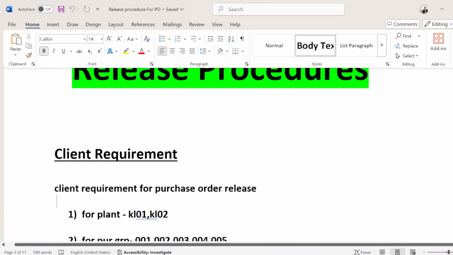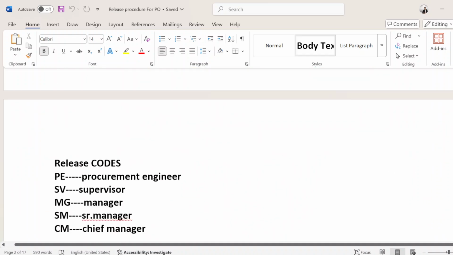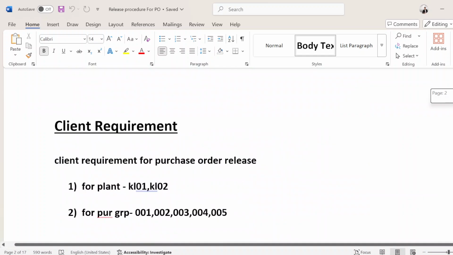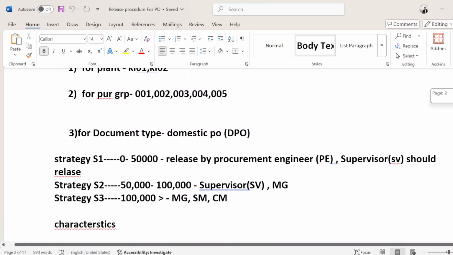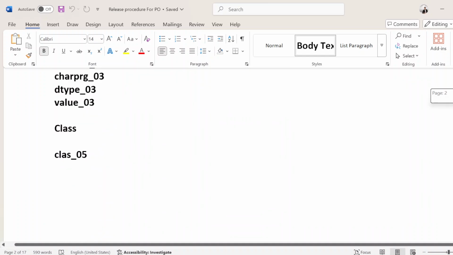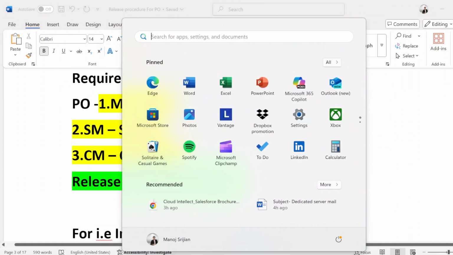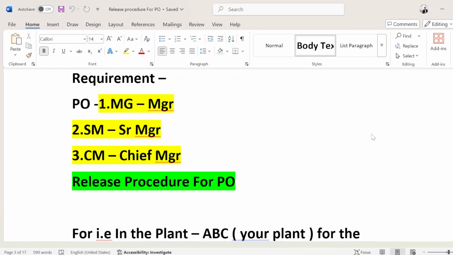Okay, so let me take a client requirement first. As we have seen, for purchase requisition the release procedure can be conducted with classification as well as without classification.